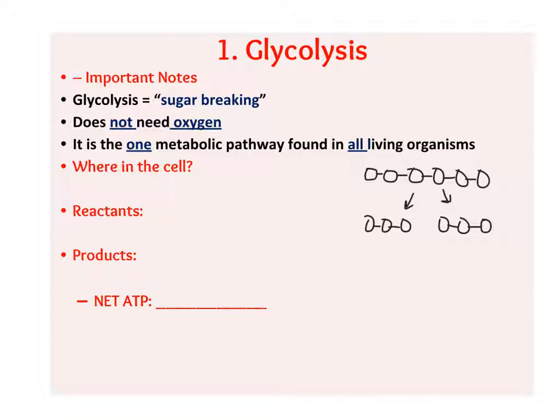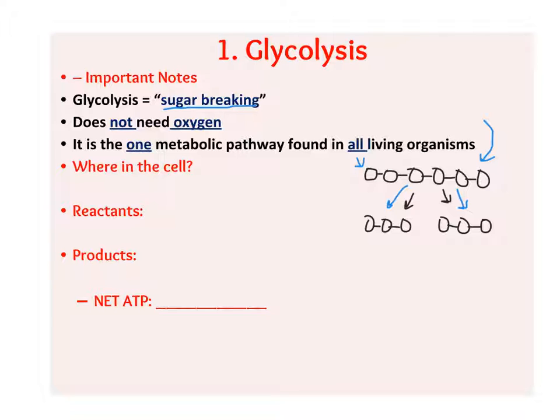Alright, so on to our first step of cellular respiration, which is glycolysis. Glycolysis means sugar breaking. So glucose, remember it's C6H12O6. So there's 6 little black circles there because it's a 6-carbon sugar. Well, in glycolysis, it's going to break that glucose molecule into 2 3-carbon sugars called pyruvate. So respiration is beginning to break down that 6-carbon sugar glucose. It's going to break it down and release energy.